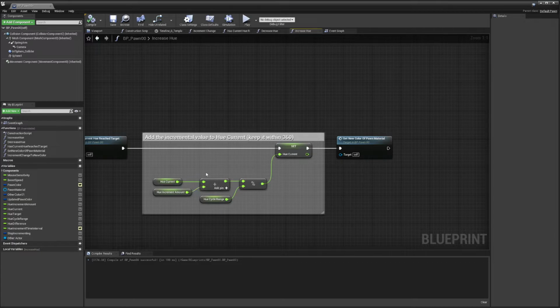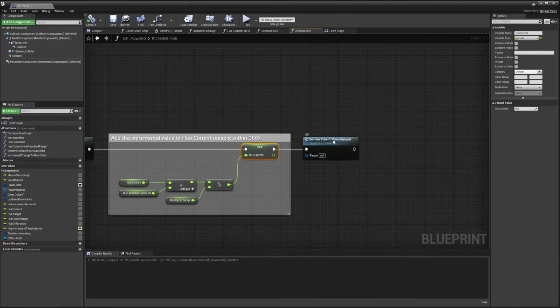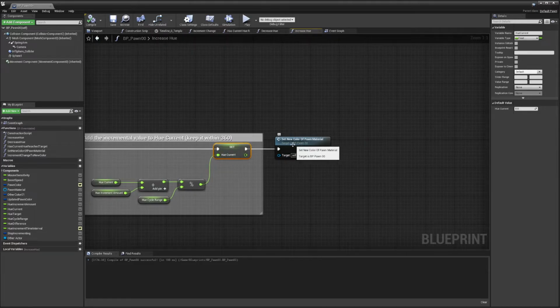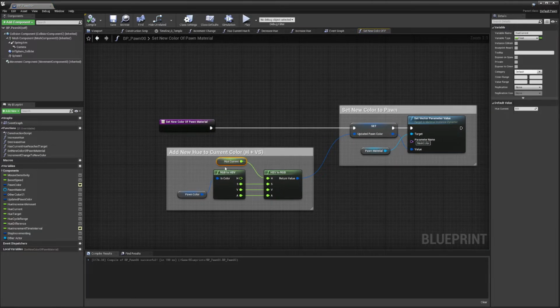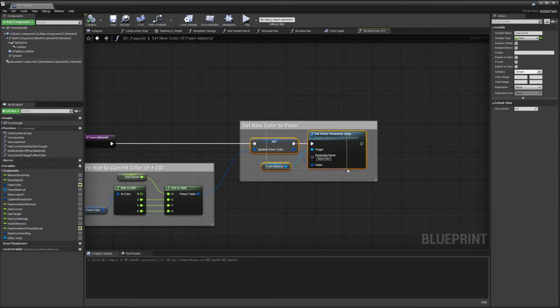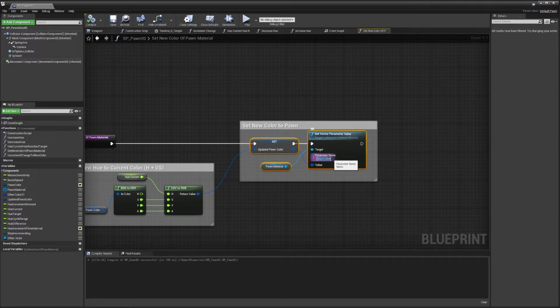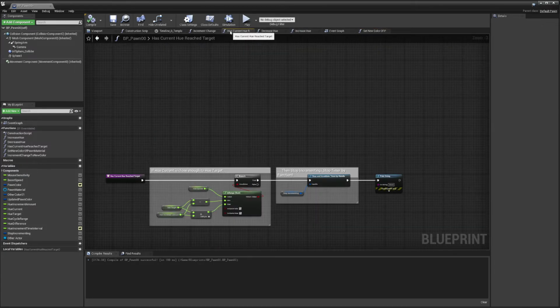So then we set the new value. So we +1, and that's the new value of the current hue. Cool. So then we want to set this new color. So we go in here. We took the hue current, which we just set, and we want to plug that into the hue of our current material color. And then we want to update our color to our material. There it is, using this parameter name. So the material has this name as the parameter for the main color, the base color, and I just named it main color, and that's what we're setting. Voila! And then, let's see, increment change.